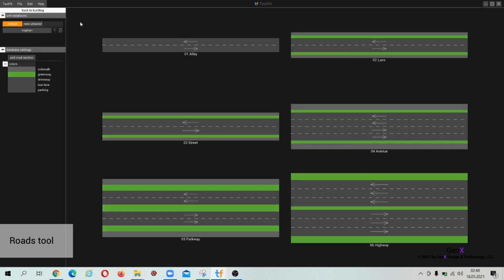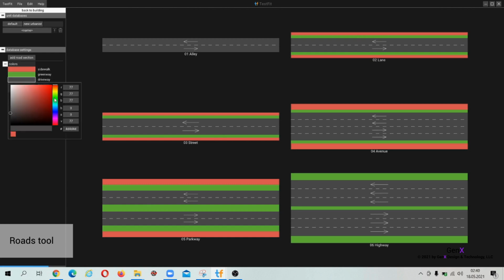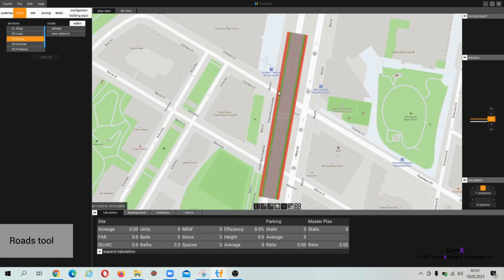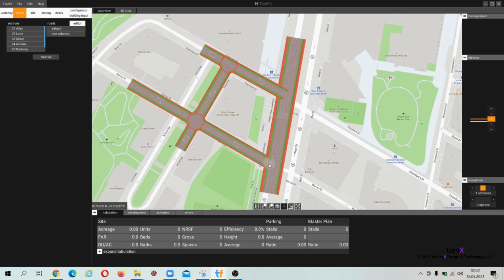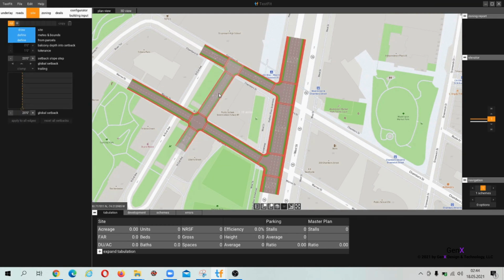We can add roads to our design. As you can see, there are multiple types of options for road selection. You can also edit the roads in terms of their color and width. Drawing them is like simple sketching. The intersection part of them will connect automatically. If not, check the endpoints of the roads. Here you can see that roads are not just strict lines. We can pull them, and they will react as curvilinear.